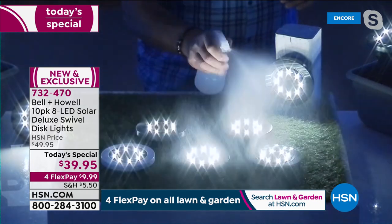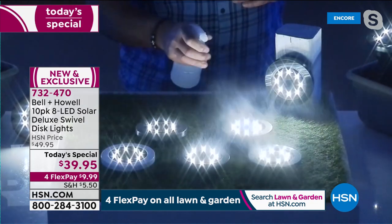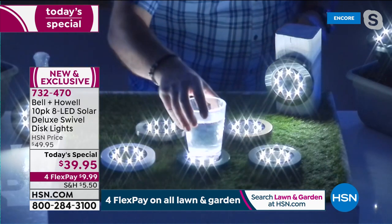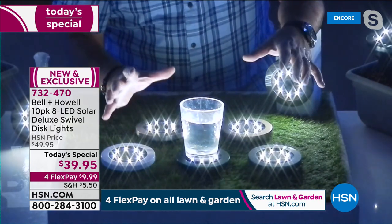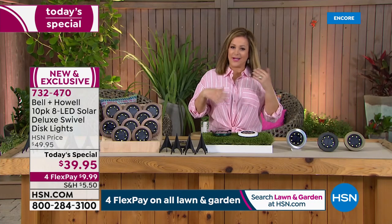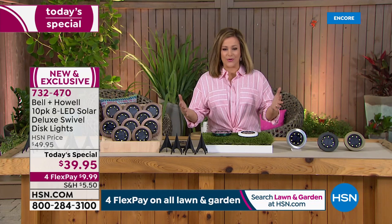Look at the twinkle in there - I don't care if you live in the Pacific Northwest where it rains all the time or up north where it snows, the water doesn't affect it. If you're having a party, you can use these as a coaster too - just to add a little ambiance, a little razzle dazzle. We've been confined to our homes for so long - if you're planning to have people over, chances are you'll be outside and you'll want to create space between you and your guests with all those little lit areas.